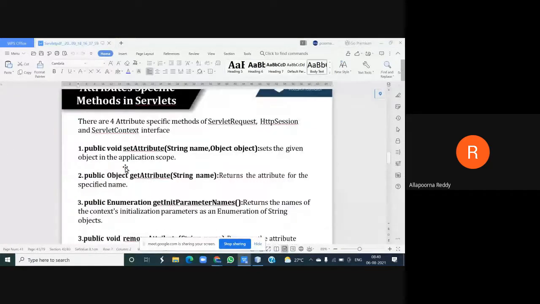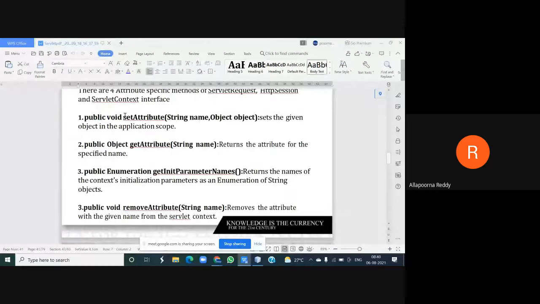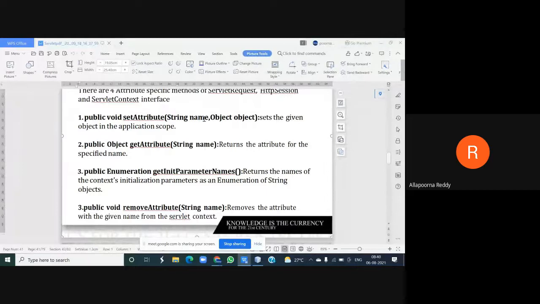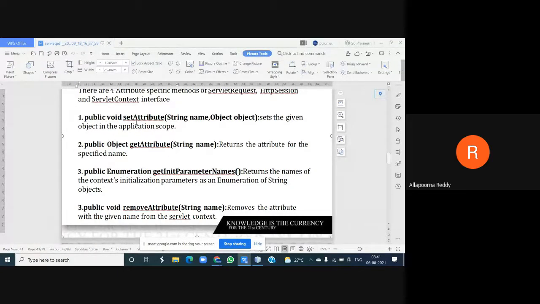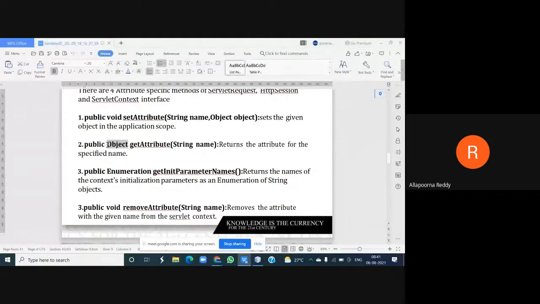And as I told, there are 4 methods. My first method is setAttribute. For whatever attribute you are going to set up, you mention the attribute name and give the object for that attribute, because we need to set up an object only, since data access is done through the object. Whatever object you have set up here, when you want to get that attribute's information, it is written with an object only, because finally the object is the important aspect.